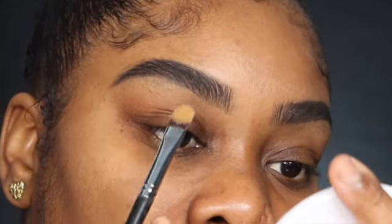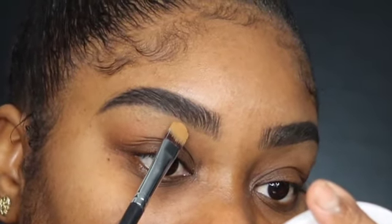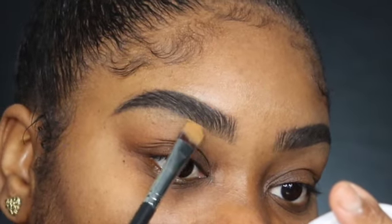I saturate that brush because I want it to be really flat. Because this is the same brush that I use to cut my creases. But it's not this one. I have two of them. And you want to make that flat as possible. You want to really get that product in there. And we're going to start again above the eyeball. Above your eye. And you want to just start shaping.